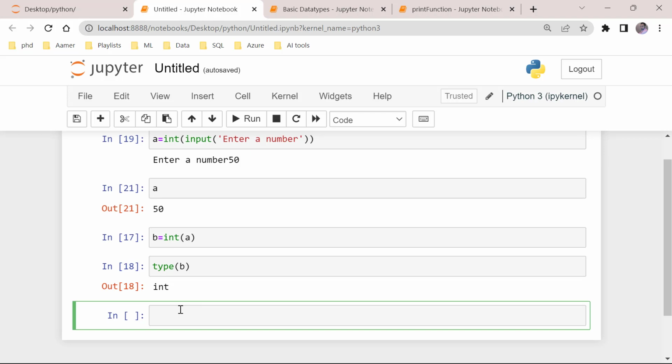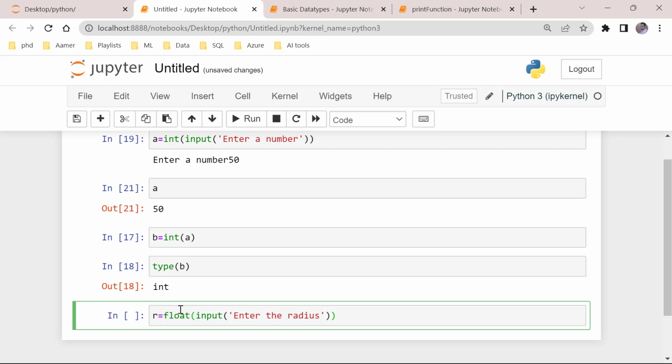Okay, let's declare a fraction value as well. Like for example, if I'm taking r, in the last example we calculated the area of a circle by taking the radius, right? So let's say we are taking the radius from the user now. So what you can do is, it's a float value, right? So I will convert it into float. So inside this we'll write input, enter the radius.